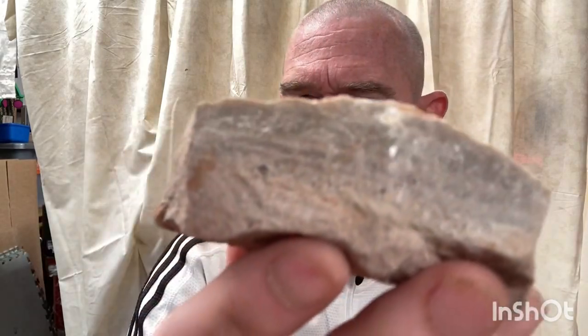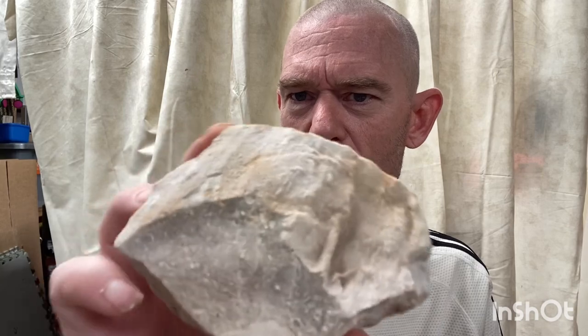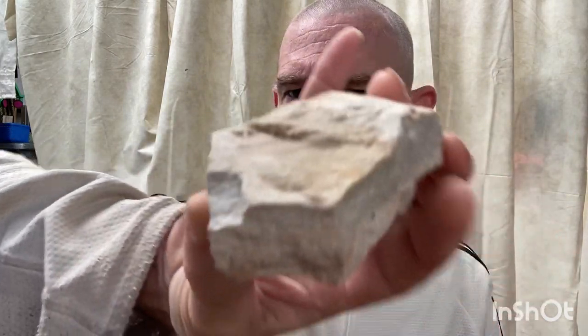So if it wasn't for the fact this was found with a fair bit more of it, it may have just been missed. And this is the stuff that you can find noodling around Andamooka. You just got to keep a very sharp eye out for any little flecks of colour and then chip away and see if you can find some more. But yeah, we'll just go through this type of matrix opal. And for what you see, is actually a really nice surprise in here.